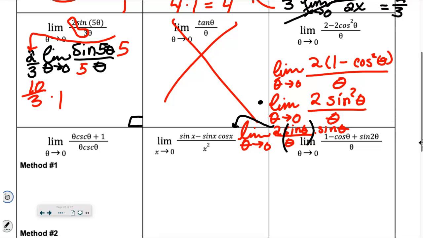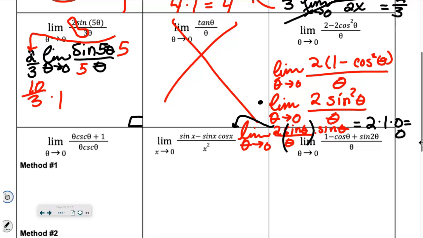This one goes to 1 on its own. And again, we can split that product up into its 3 pieces, the limit of 2 times the limit of sine theta over theta times the limit of sine theta. I'm skipping writing that all out. You think of it as 3 different pieces. As long as they all exist separately, you can multiply them. So 2, its limit is 2. Sine theta over theta, we said, goes to 1, which basically leaves me with the limit as theta approaches 0 of sine theta to be sine 0, which is 0. This is one where we got 0.